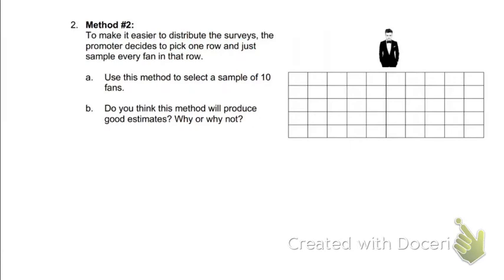So on my random number generator, let's see what it gives me. If I only want it to go 1 through 5. All right, so it gave me 3. So then I would want to select all of the seats in the 3rd row. You need to get your own random number. Not everybody should have the 3rd row here.